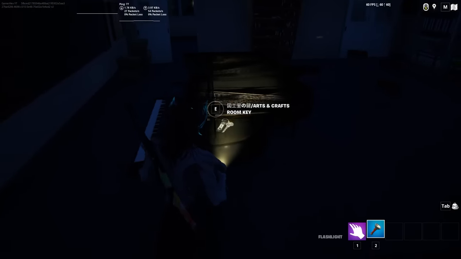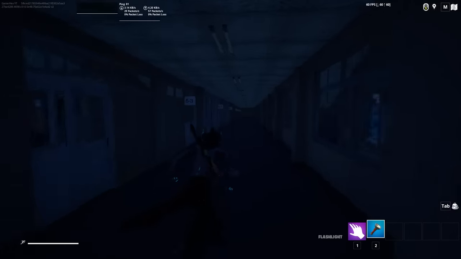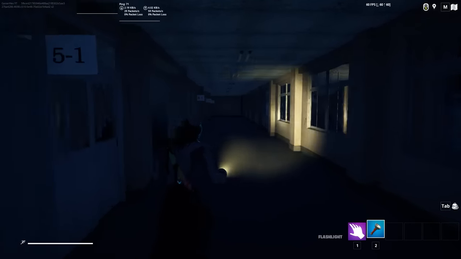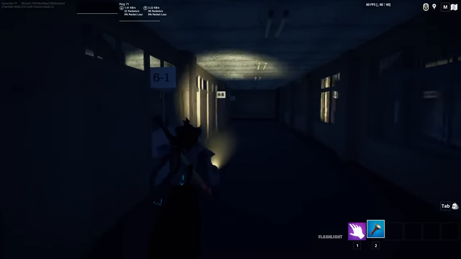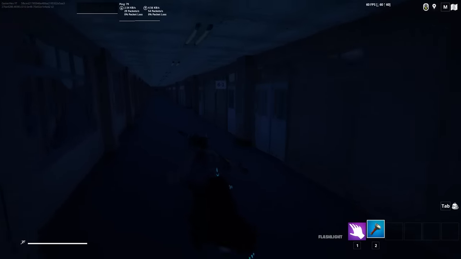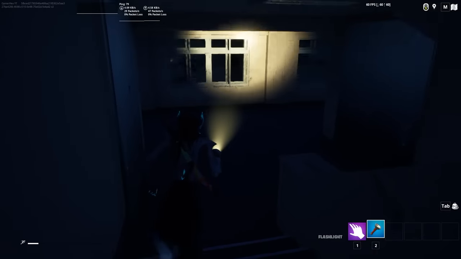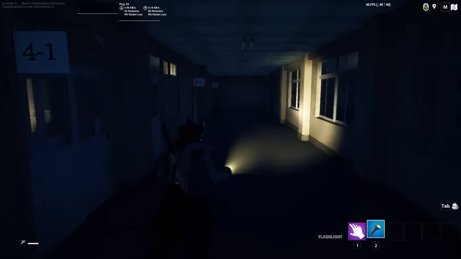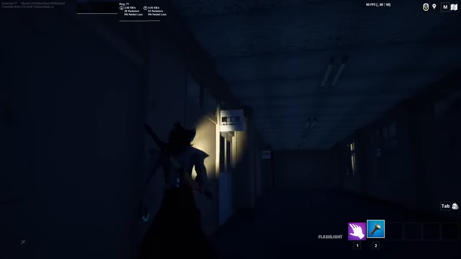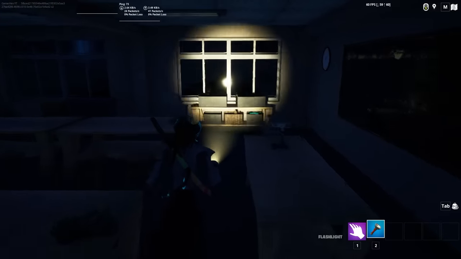Yeah, there's a key here that appeared. Arts and crafts room. Okay, the arts and crafts room is actually on the other side, so let's go to it directly. 6-1, 6-2, 6-3. No, it's not really here. So I think it is on the second floor, not the third. Okay, let me search for it on this floor. Yeah, it looks like it's on the second floor, not the third floor, guys. The crafts room, inside this floor.